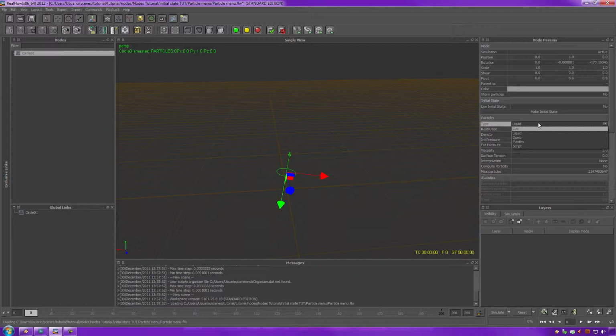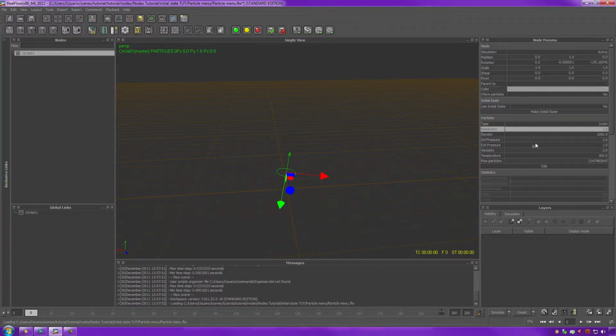For example, if you want to create a combo of gas, liquid, and elastic, like, I don't know, plasma, you would load up a script that you've downloaded off of Realflow, as they hand them out for free if you register with them. Or you can make them yourself, which is pretty bloody hard, and I know, I've tried. It's ridiculous.